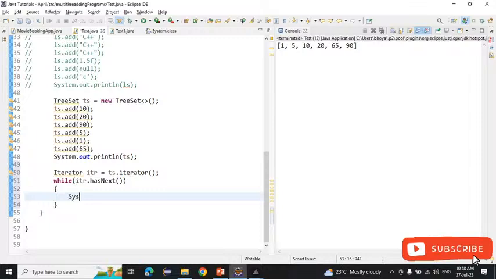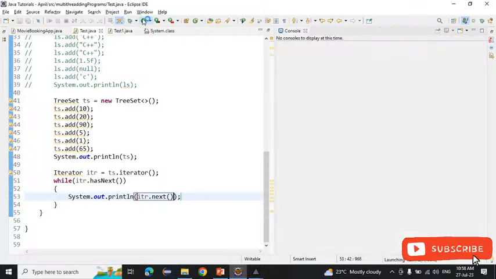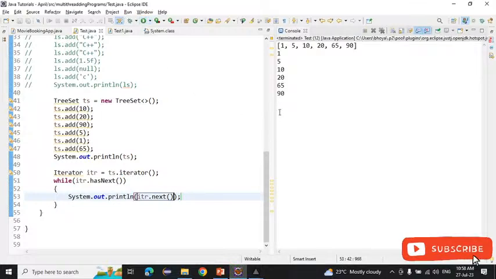And after that here we will print System.out.println(itr.next()). Simply, if I run this one now, what will be the output? It will print one. Like that it will print. Suppose I want to print in descending order, how will we print that? Previous? Next?